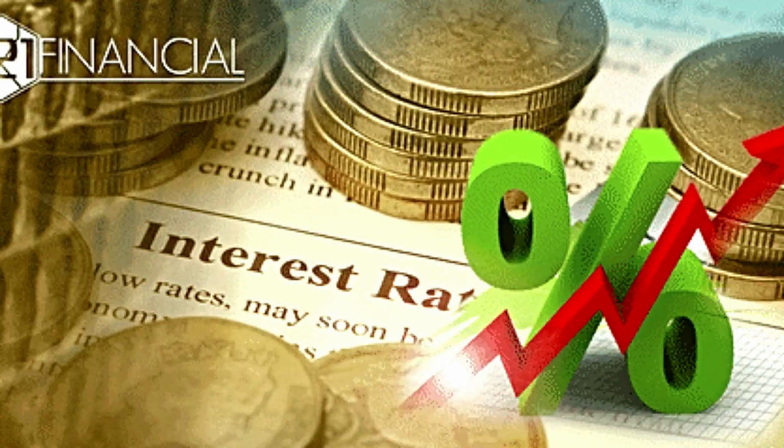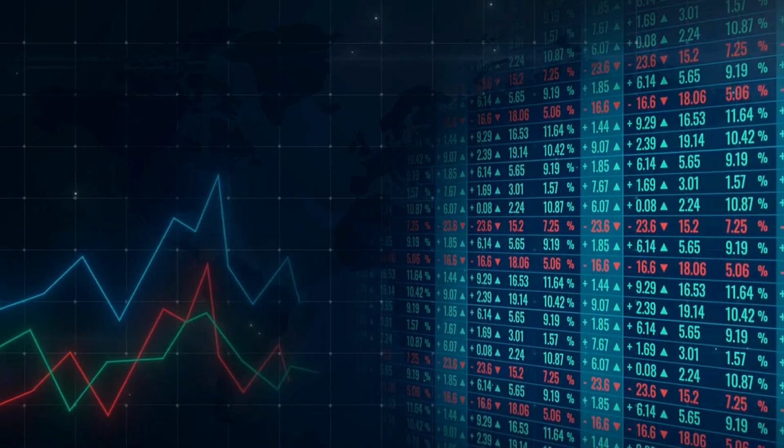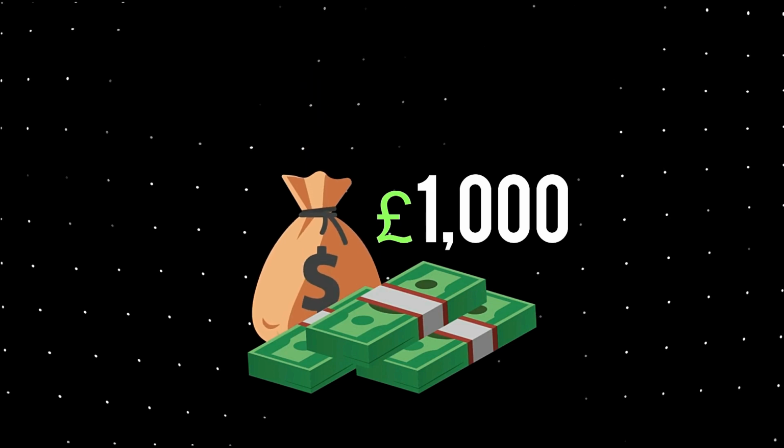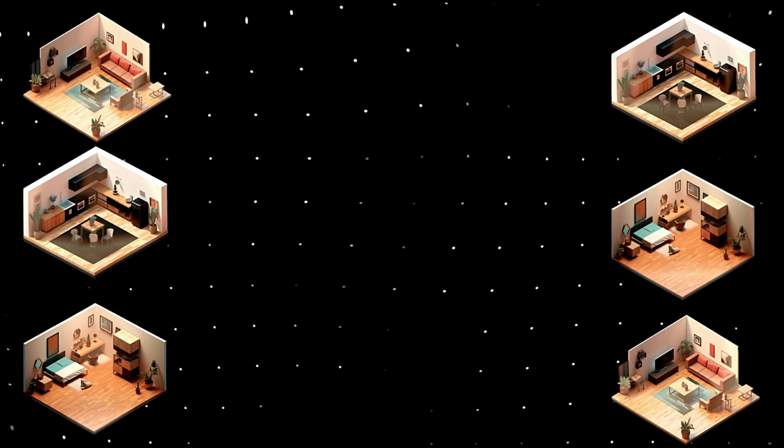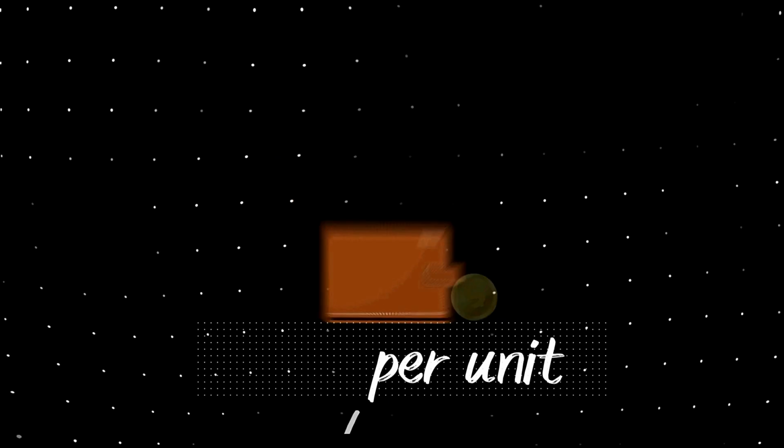In an environment of high interest rates as we are, these are great buildings to go for that have multiple units within them. Even though you might still have high interest rates, let's give a scenario where you're paying £1,000 on an interest-only mortgage for a building like this. You are dividing that £1,000 among 6 units, which bring you 6 sources of income, which means you are actually paying £166 per unit, which is a manageable cost in spite of the high interest rates currently in the market.